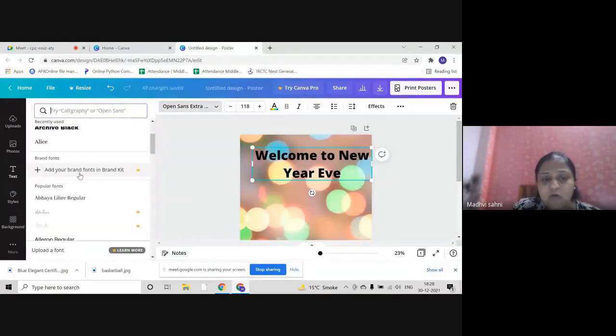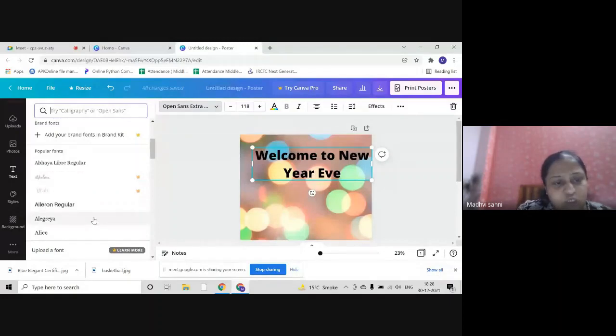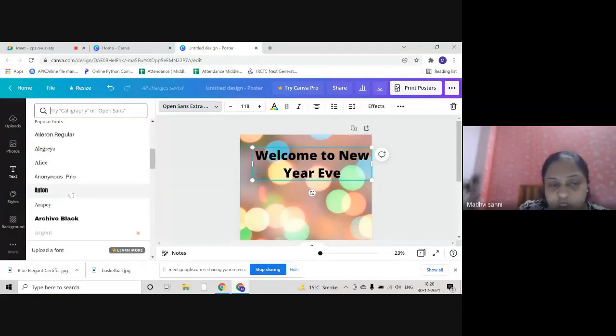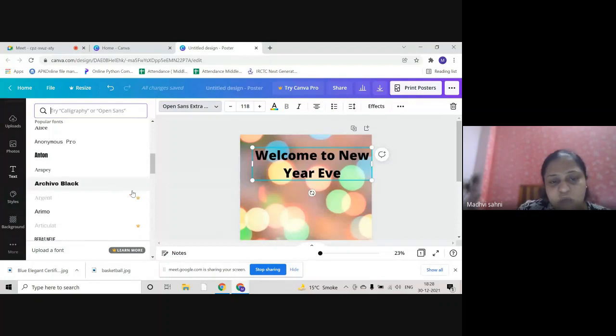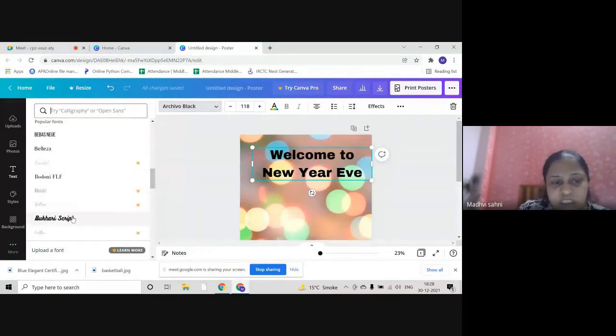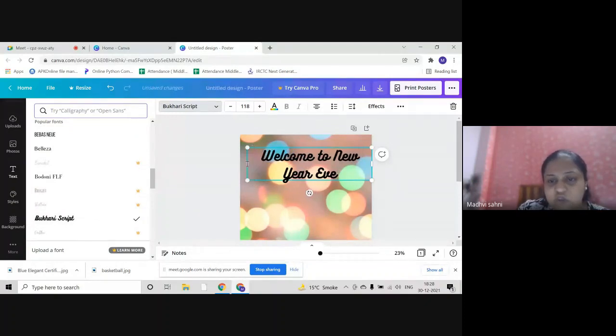Now, when I talk about the styles, same I would like to tell you कि जहां जहां आपको ये yellow color के crowns मिलेंगे, that indicates they are paid versions. So if you are working free of cost on this, just choose the ones which are without these crowns. And ऐसा नहीं है कि जो उन्होंने free में दिए हुए हैं वो अच्छे नहीं हैं. They are the good ones. So you may choose that. Like I have written this, right?